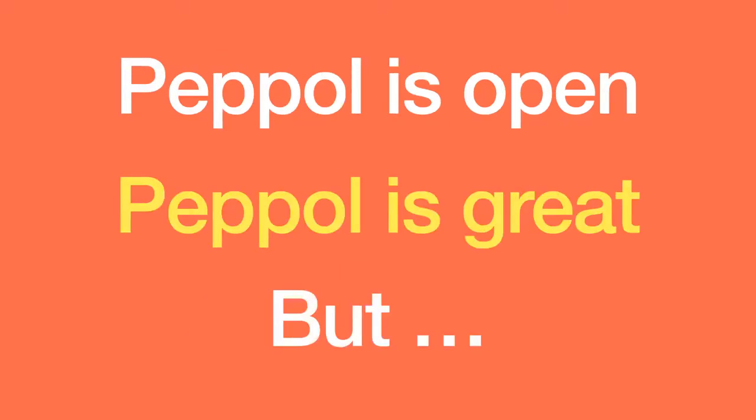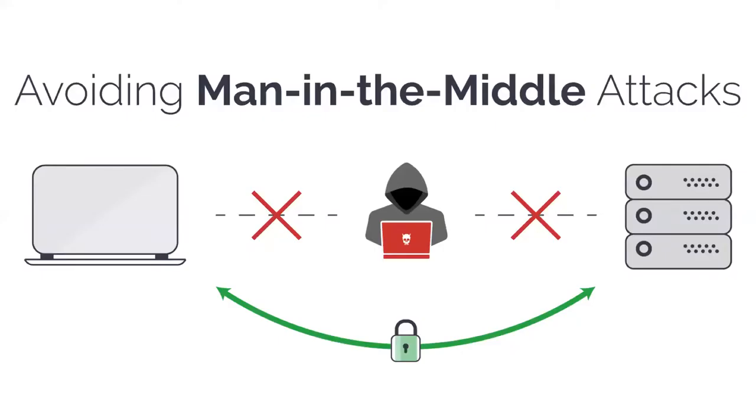We are also improving Peppol because Peppol is open and it's great, but all the invoices get sent through gateways, through two gateways, a sending gateway and a receiving gateway, which you could interpret as a man in the middle. Of course, the design of Peppol is that these gateways are what makes it safe, but they do have the power to read all the invoices you send and receive, and they could even change them if they wanted to. So you have to trust these gateways a lot.